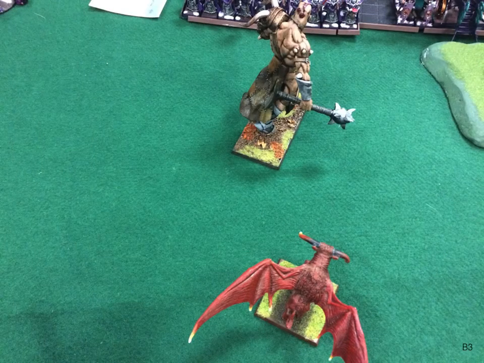Oh, and I forgot to talk about this. So when I declared the charge, I wanted my Razor Tusk on the left and the Gortak on the right. The problem was the way I had him positioned, the Razor Tusk couldn't go straight and get past my Gortak. So I had to take the Gortak in first, and then if I put him on the right, the Razor Tusk couldn't crisscross to the left.